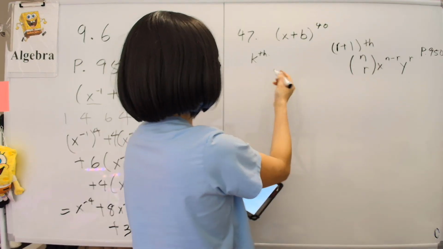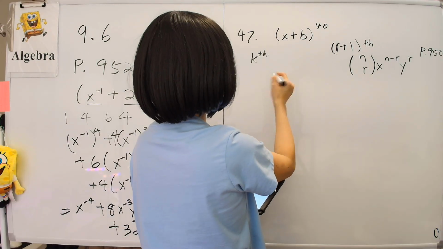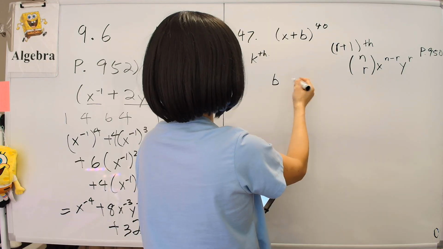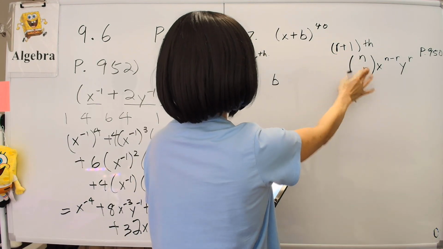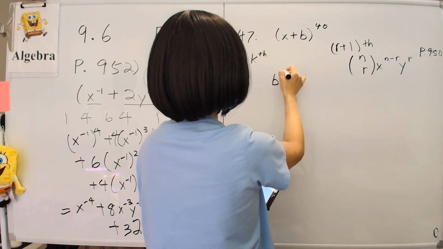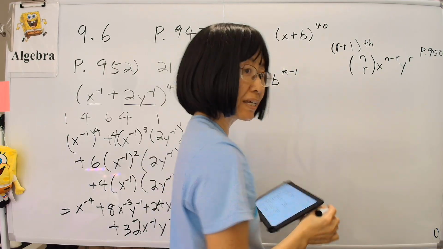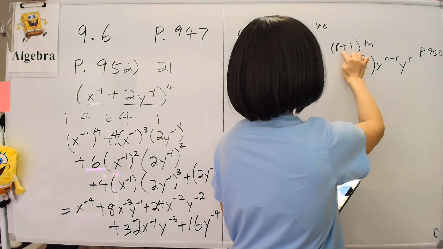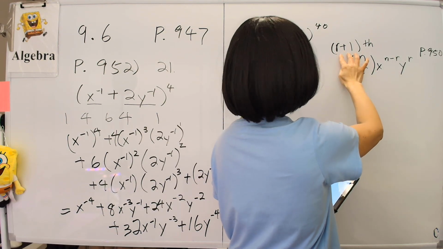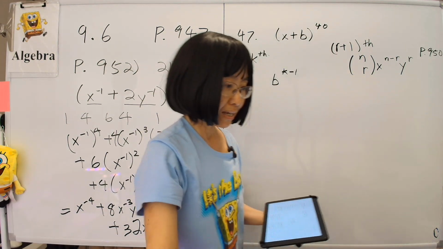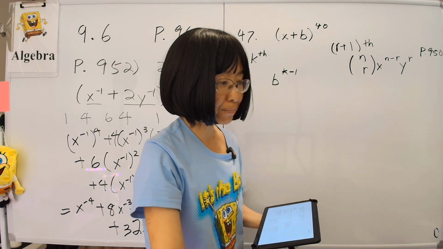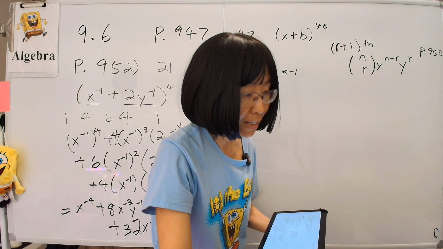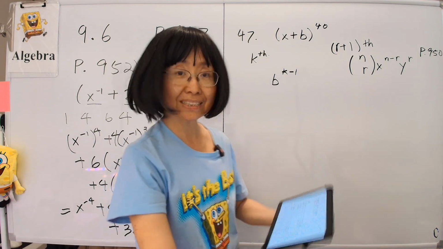So the kth term would be equal to whatever x is, and the exponent for b would be 1 less than k. That is, the exponent of b should be k minus 1, following this formula, because it will be 1 less than whatever kth term that we want. So the answer should be k minus 1. And let me check to see if that's correct. 47. Yeah, it is correct. And that marks the end of this section.